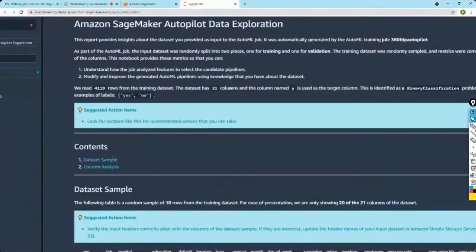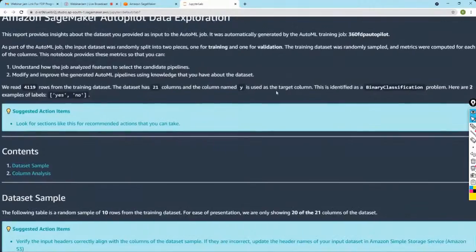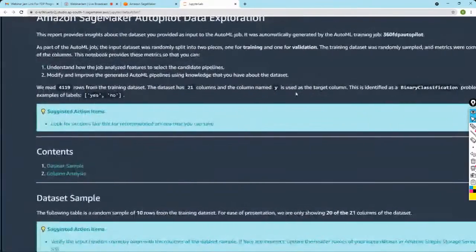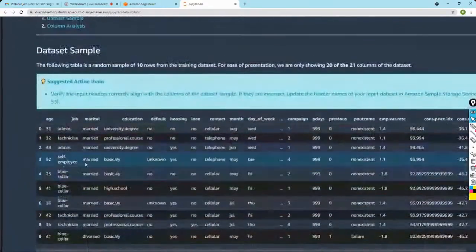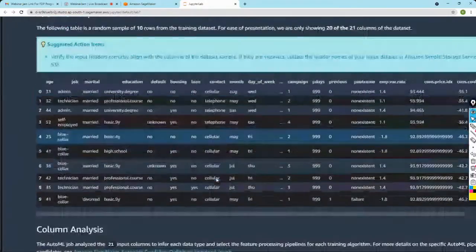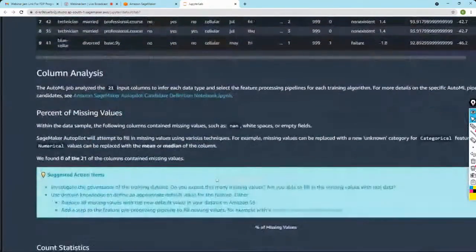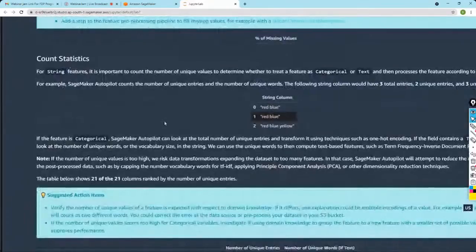So here it's saying that you have 4,119 rows in your training data. Okay, and then you have 21 columns, column-wise, your target variable, etc. And here is your data. And interestingly, you'll also have descriptive analytics. You'll have statistics.